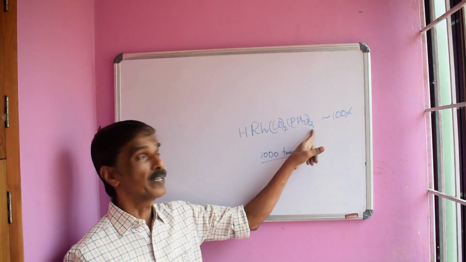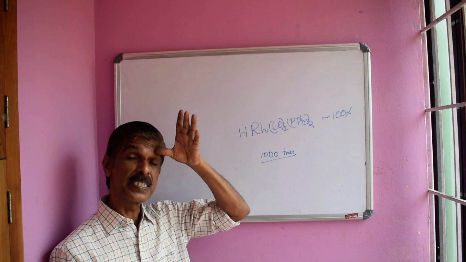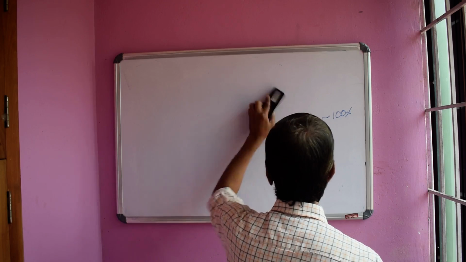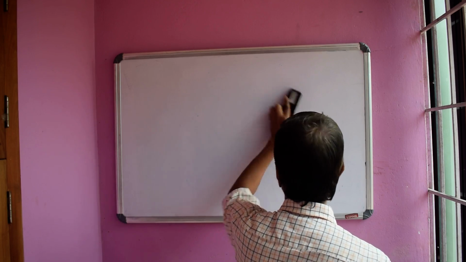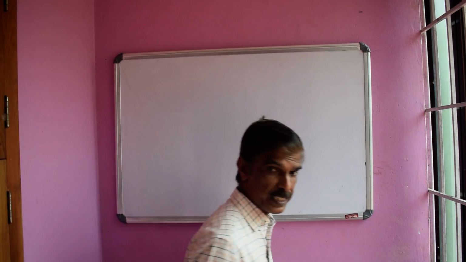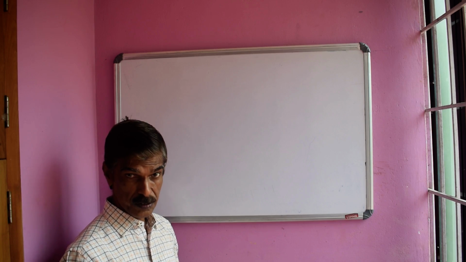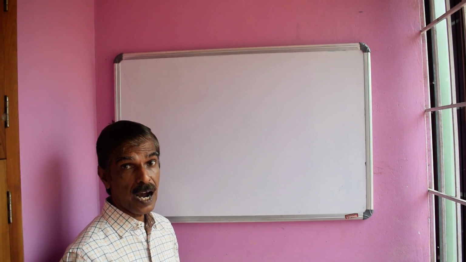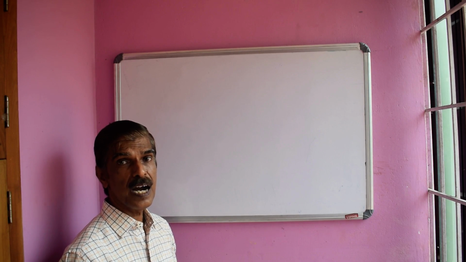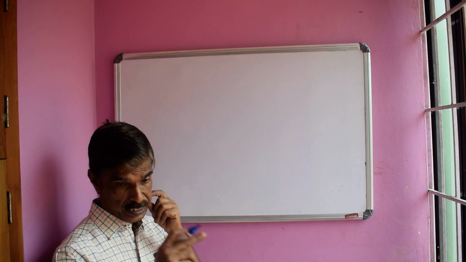Nowadays a lot of the hydroformylation reactions are carried out using the rhodium based catalyst. Okay. So that's all about the hydroformylation reaction. So far we have seen two reactions. One is the hydrogenation of olefins by Wilkinson catalyst and the second one is the hydroformylation reaction. Okay. Now the hydroformylation reaction catalytic cycle.